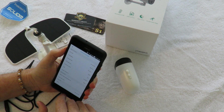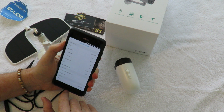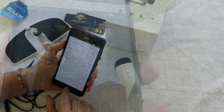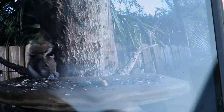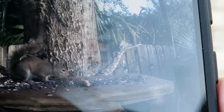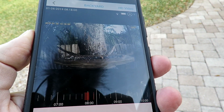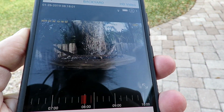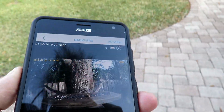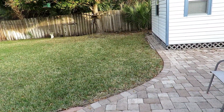Overall, I found the software pretty simple to download, set up, and use. You can see here — this is what it looks like on the phone — and that's pretty cool. I wouldn't expect it to necessarily work at that distance. Normally you'd put it right along the house. I can see we have five squirrels this morning, so this is going to get a little wild. This is a lot of fun.